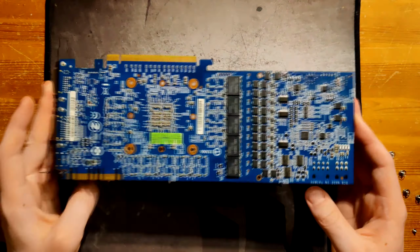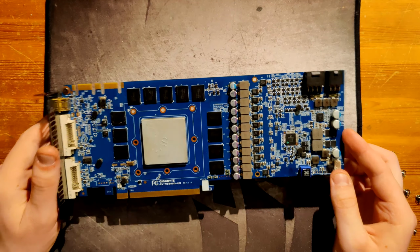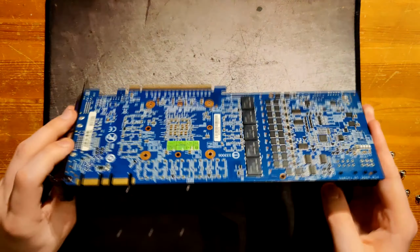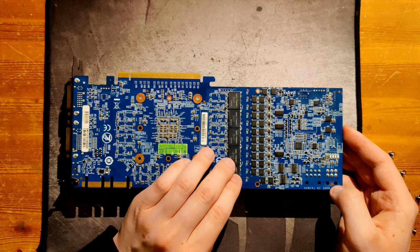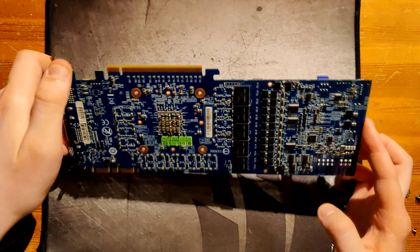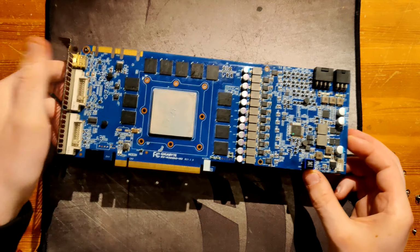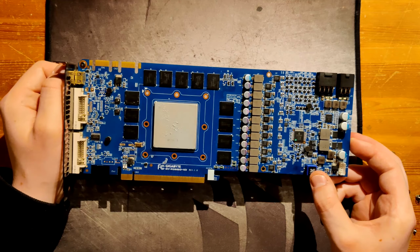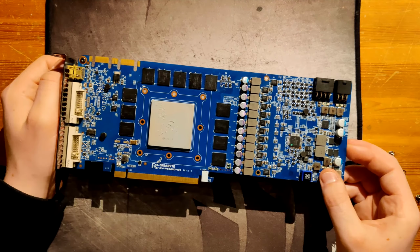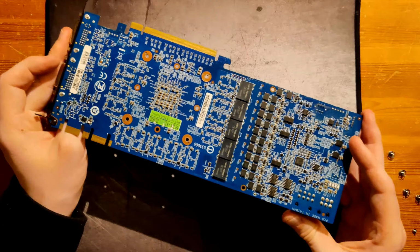Yeah, so the PCB, ignoring the Mosfets, is pretty nice. Like, I really like the design of this, I just don't like the component choice. I was thinking about swapping out the Mosfets manually, like buying Mosfets and then swapping all of those low sides out by myself. I've swapped Mosfets before, so that wouldn't be that hard to pull off. I was just urged by people to not do this because this card is such a rare card, and because it's probably not going to blow up anyway. It's probably going to be fine, it's just going to run hot and be less efficient than it could be. So for now I've decided to leave the VRM alone, as long as it doesn't blow up. If it blows up, well, then I guess I'm gonna be swapping Mosfets anyway.